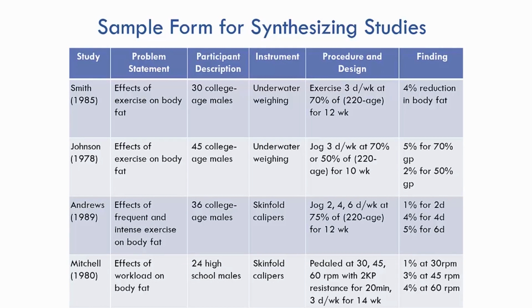And so you can see that we have the study by Smith, Johnston, Andrews, and Mitchell. All of those are kind of plus or minus 4 or 5 years, early 1978, late 1989. All are focused on exercise on body fat, workload on body fat. Okay, your participants, your range there, you've got 24-year-old high school males in the last one, but the other ones are college-age males. So you've got a good grouping in those first 3 studies. The first 2 studies involve underwater weighing. The third one is skin fold calipers.